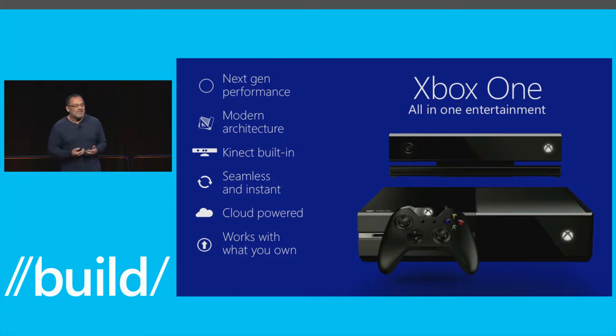We felt it would be really cool to have a Kinect built in, both from the perspective of game developers being able to do something beyond just the controller, and having that Kinect be there for every single console means they can count on it being there. They don't have to make a purple box Kinect title versus a green box not Kinect title. They can all be Kinect enabled in some way. And whether that's speech or whether that's advanced gestures, it was there for them to be able to do that. It was also important because this one was about entertainment. The game development and gaming aspects of it are very important. But what was really cool about it was having the Kinect in there so that we could do more controls for controlling the entertainment in your living room as well.